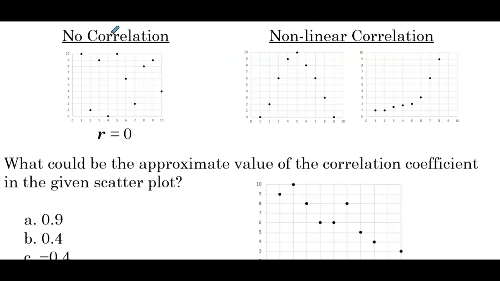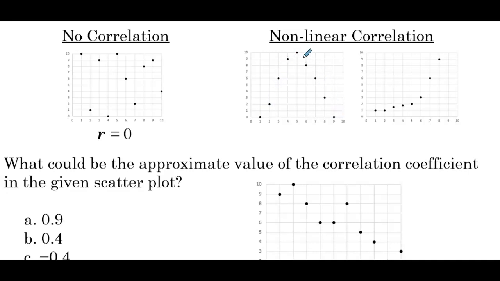A correlation coefficient of zero means there's no correlation — the points are pretty random and if you were asked to draw in a line of best fit, it would pretty much be guesswork. We could also have a scatter plot that has nonlinear correlation. For instance, if the scatter plot looks parabolic, then a linear relationship is probably not the best way to describe the data — a parabola would be a better function to use. Similarly, if the data follows an exponential curve, we'd want to use an exponential function to represent the data.